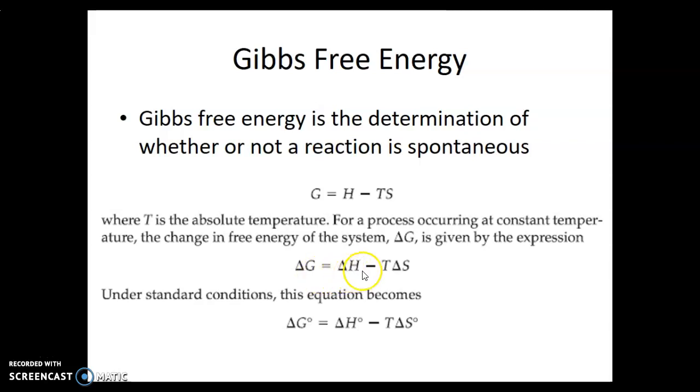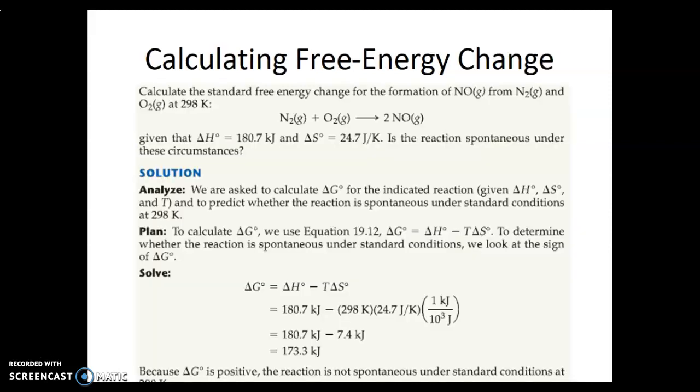And that is equal to the enthalpy change minus the temperature times the entropy change in a standard situation. So this equation works for any system, and then if you have standard conditions, you put the little zero up there, and that little zero indicates that you are at standard conditions, which is 298 Kelvin and 1 atmosphere of pressure. And so when you're calculating free energy changes, you can look up the delta H for a situation and the delta S for a situation, and then you can see how they play out together.